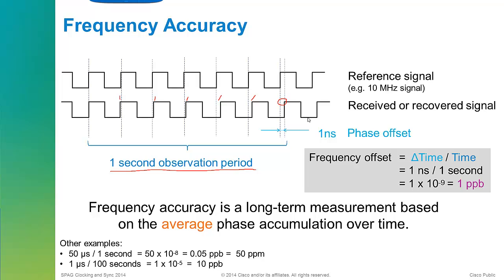Now, we're talking about frequency accuracy here, but it's the phase that's shifting. So you know that the frequency has changed a little bit because one is running a little bit slower than the other. So you calculate the phase offset after your observation, and so you can say we've changed 1 nanosecond over 1 second of observation, and that gives us 1 in 10 to the minus 9, or 1 part per trillion of frequency accuracy. Some other examples you might see are 50 parts per million and 10 parts per billion. You'll see as we go through this presentation that we start to talk about parts per million and parts per billion as well. So that's our main metric for frequency accuracy.